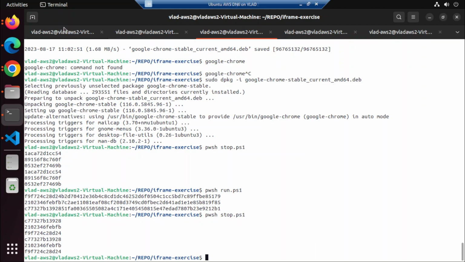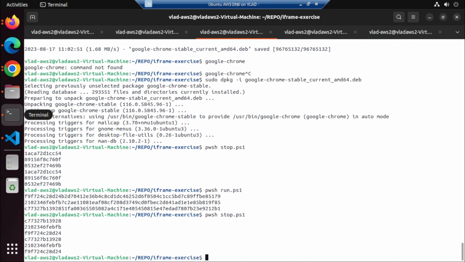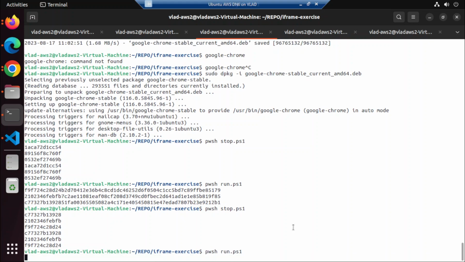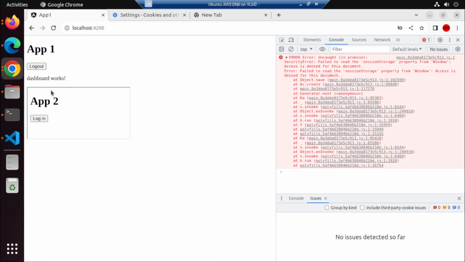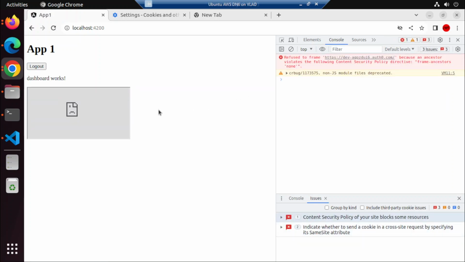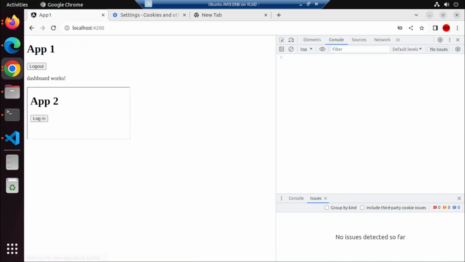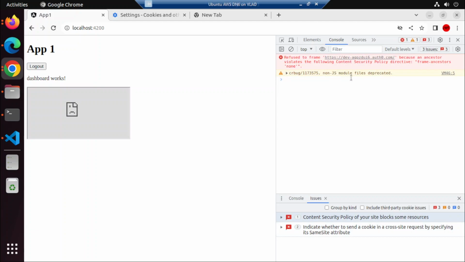This one here is PowerShell stop, and then just wait for our two to complete. Right, so we got that stopped, then we go to PowerShell and then run. Let's see if this error will get fixed. Alright, so now it goes back to this error, frame ancestors none. Let's log out, then log in. So yeah, it removed that error, and now it has the frame ancestors none error.